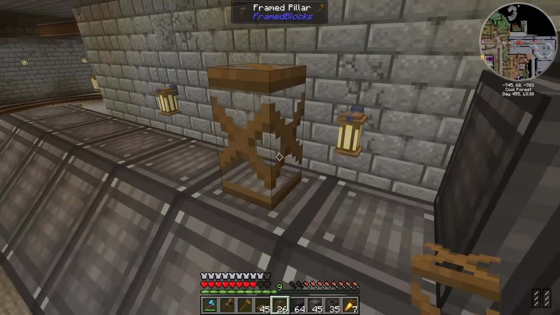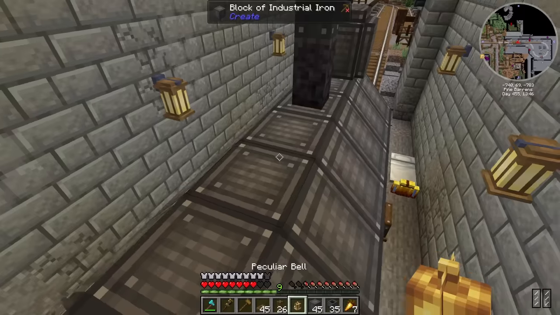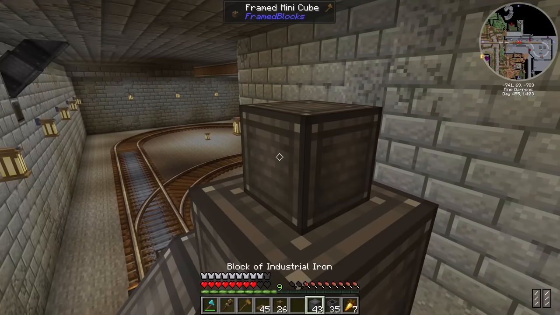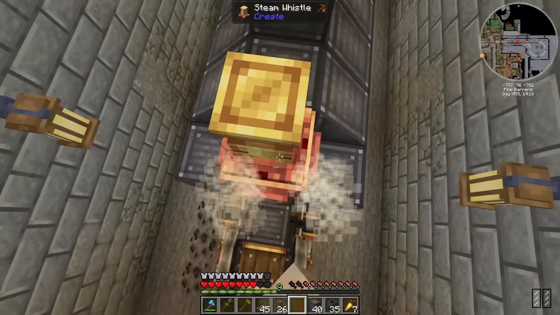A couple of blocks down from that, we're going to have a pillar with some blackstone on it. And on top of that, we're going to have a smokestack. Then we're going to have this peculiar bell. Some more andesite casing with a little mini cube on there with andesite casing. And then at this point here, we're going to have a fluid tank with a steam whistle on top.